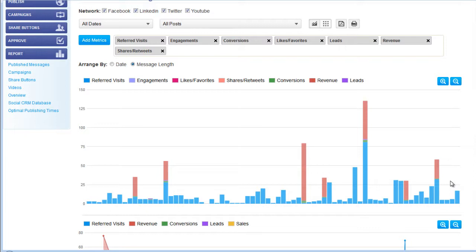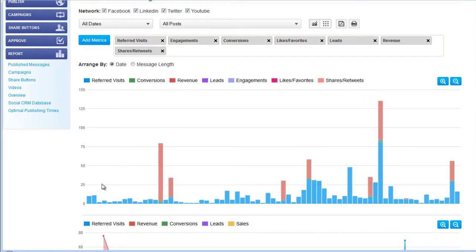Are messages that are shorter in length resonating more with my audience? Is the engagement rate higher? Is the revenue higher on longer messages? It just helps you refine your social program and determine what is resonating with your specific audiences, versus trying to read a blog post somewhere and figure out what best practices are for an entire industry. So you might want to check on that periodically and see if any trends are emerging where the longer ones are performing better. I'm going to switch back to date, and that's going to make this chronological with the latest ones at the end.